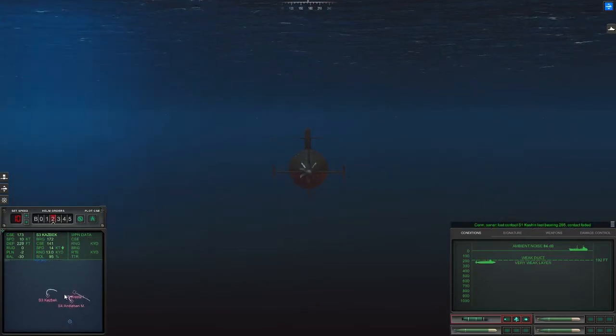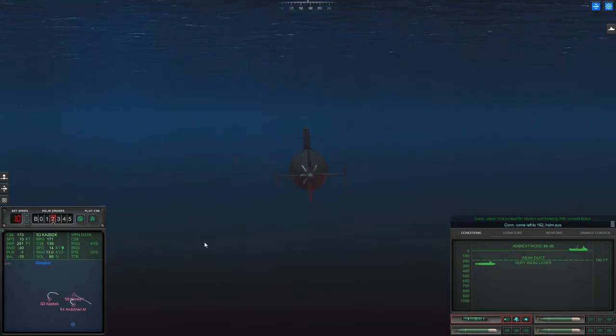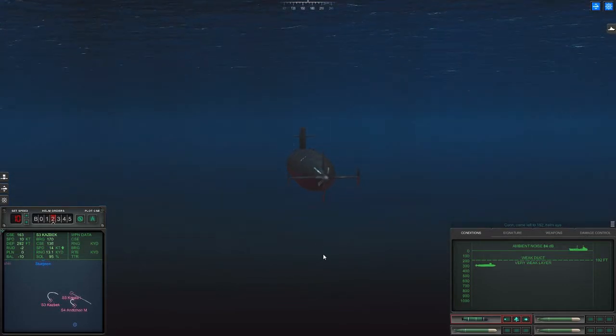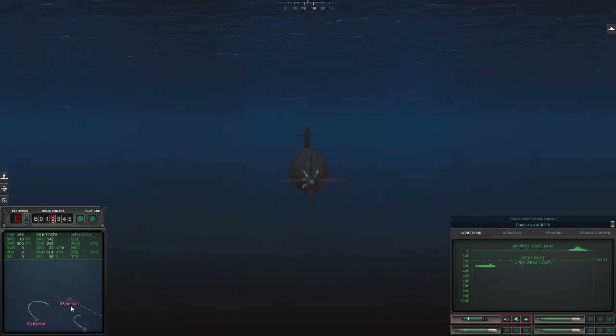Con, sonar, lost contact. Sierra 1, last bearing 268. Contact faded. So the thing is, if you get down deep enough, the water pressure prevents those bubbles from forming, and so you don't cavitate. Come left to 162, helm aye. But if you get in shallow water and you spin your props too fast, you'll cavitate. So the idea is to get down deep enough to where it doesn't cavitate for you. If that makes any sense to you guys. Con, helm, steady course. Con, dive at 300 feet, dive aye.